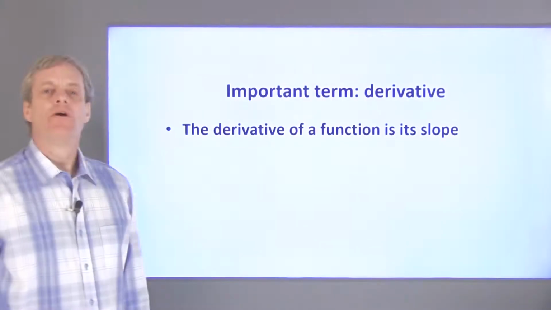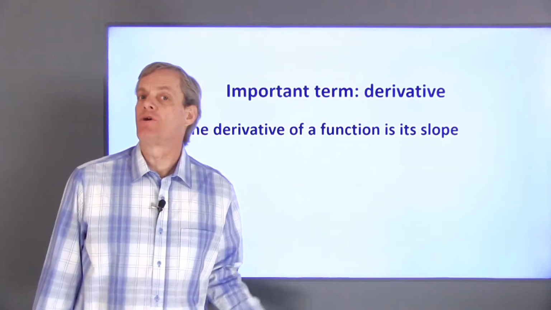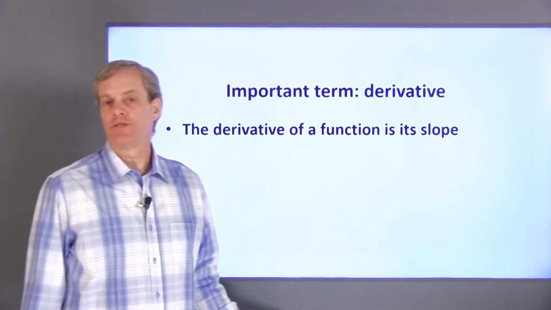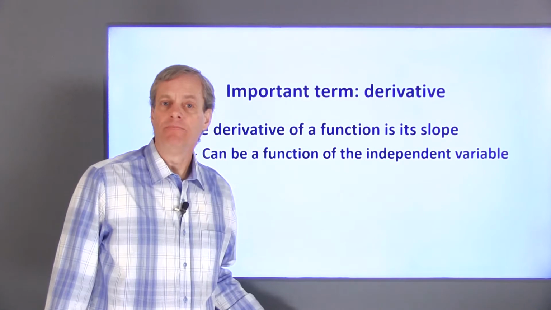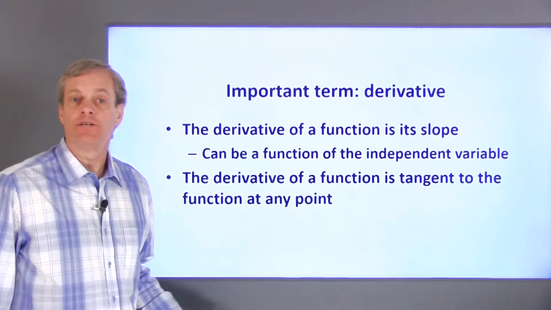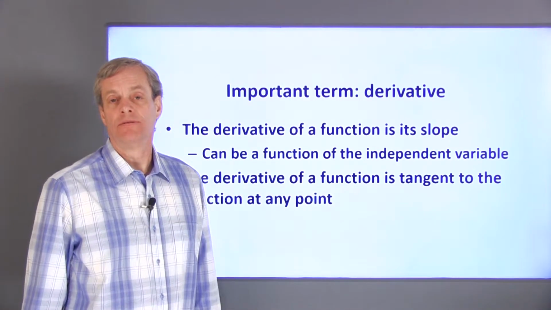In this video, I'll introduce derivatives. A derivative is just the rate at which some parameter is changing, so it corresponds to the slopes I talked about in the previous video. One important aspect of derivatives is that they describe the rate at which energy in a system can change. The slope of a line is also called the derivative of the function describing the line. It's typically a function of the independent variable and is tangent to the function at the point where it's evaluated.